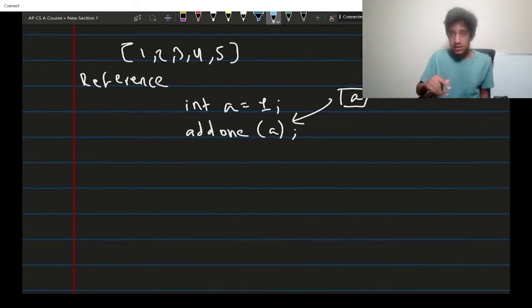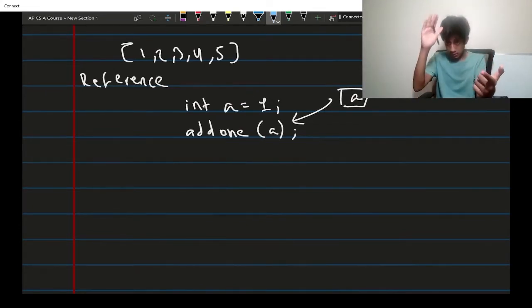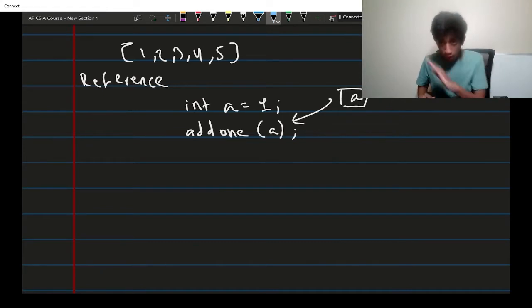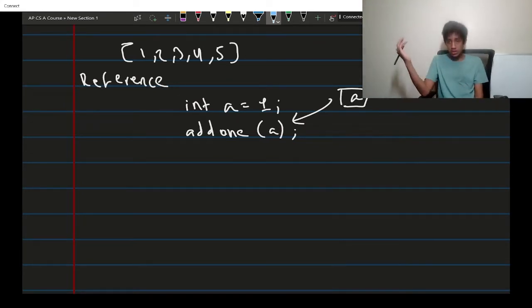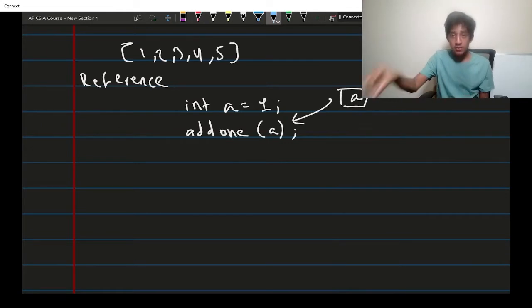It's staying the same. The same applies to doubles. The same applies to booleans. All the integer types that we talked about in unit 1 remain the same. But for strings, it's a little bit different. Strings are actually changed because strings are an object and objects are passed by reference.